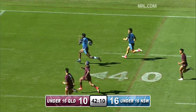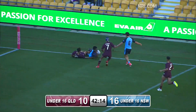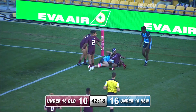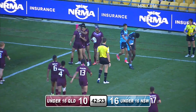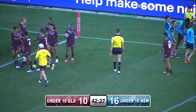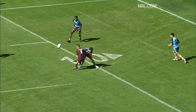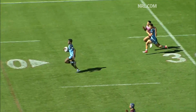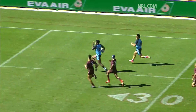They're not going to get to him, are they? Coming out after him is Stocks. Also there is Savage. Savage gets him. And then Stocks gets the ball. What about that for a defensive play? He went into touch anyway, so that is a sensational tackle. A try saver by Xavier Savage. He does extremely well here. Xavier Savage coming across.